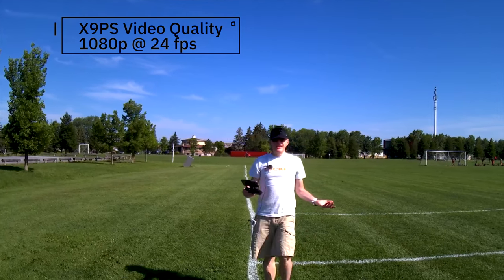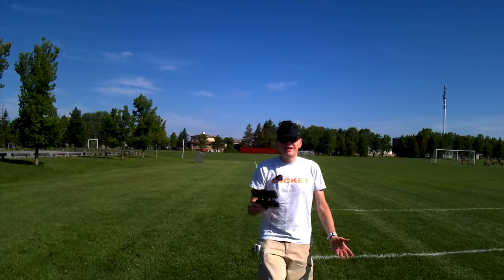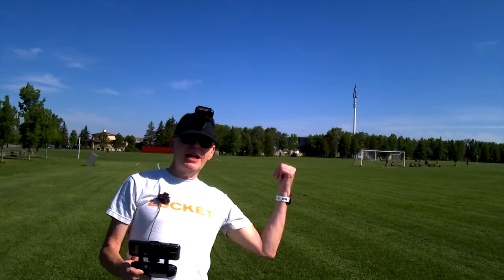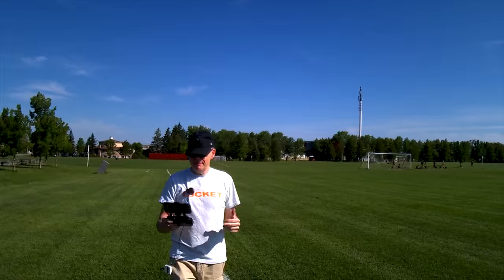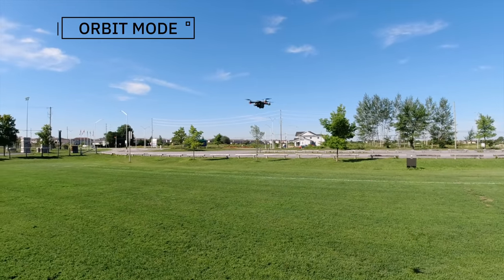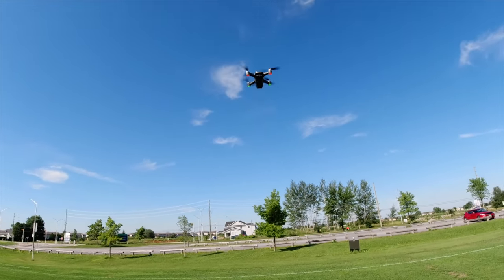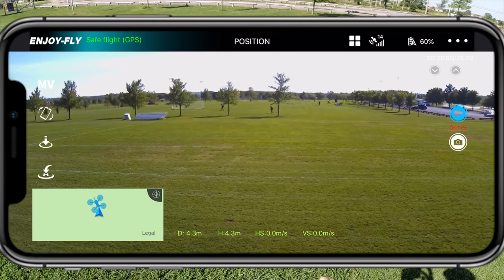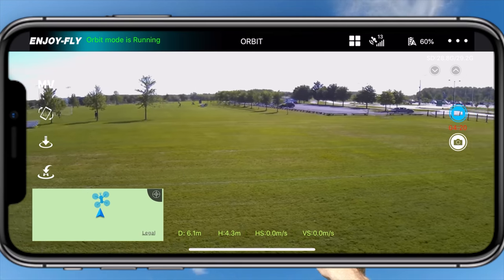First thing to show you is the video quality — it's recording now at 1080p. I'm getting really close to the drone; if I want to bring it toward me I just go backwards. Behind me there are guys playing soccer so I've got to stay away from them. For orbit mode: decide what you want to orbit. Get close to the drone, take it up in the air to a good orbit height, then look at your screen — where it says 'Position,' click that, then click on the word 'Orbit' and the drone will start spinning around getting ready.